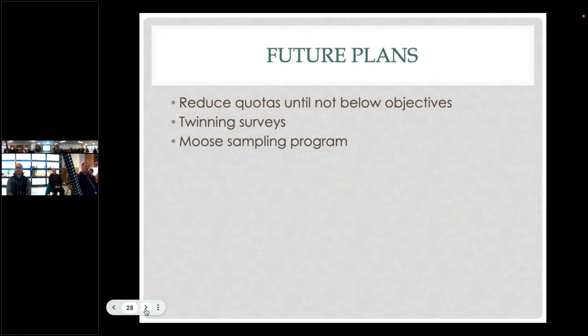The other thing I'm interested in is how the size at age of a bull is. Is it the same as it's been in previous time periods when we sampled moose, or has that changed? So basically, are moose smaller or bigger at a given age than they used to be? That would involve measuring antlers and pulling teeth. So if you drew a moose or you intend to hunt moose this fall, we're going to be asking you for some samples, and prepare yourself for that by doing postmortem dentistry. I'll continue to do fall moose composition surveys, with my first priority being the Martin Valley this year, and then going to the West Copper Delta.